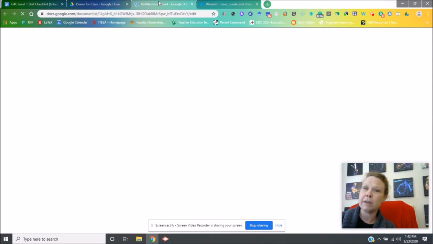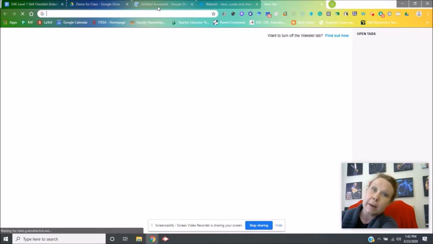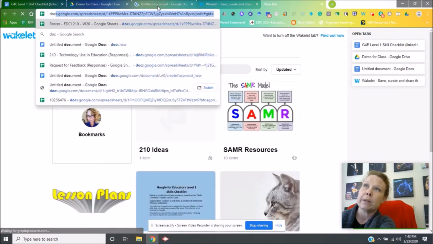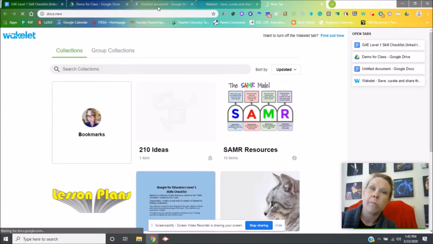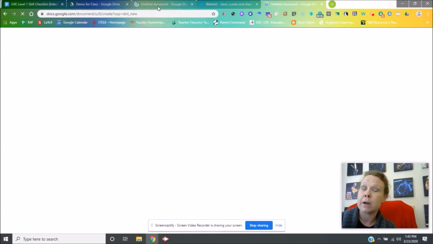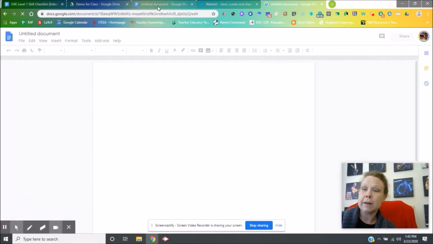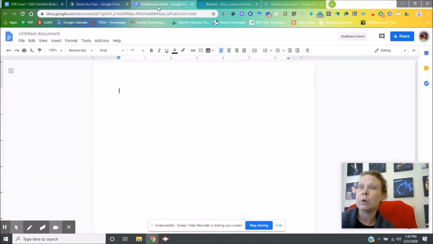And another nifty shortcut is getting a blank screen in your browser, and going to docs.new. And that creates a Google Doc in your main Google Drive. So when you're inside of there, these are all the same thing, basically, just blank docs. You can go up here and title it whatever you want.